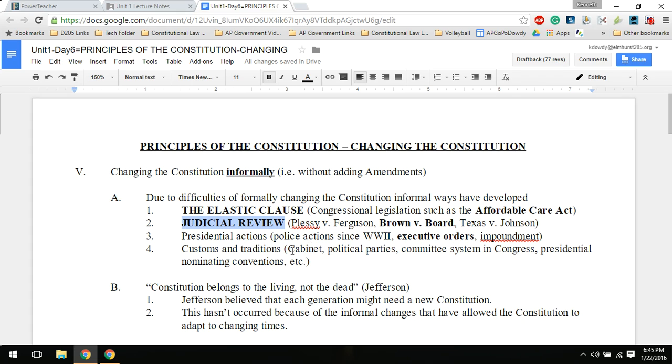Customs and traditions, these are things that are not mentioned in the Constitution, but just kind of come about. Political parties kind of just evolve. The presidential cabinet, the different departments, Department of the Interior, Department of Defense, the Department of Justice, these make sense. And it's hard to argue when the president or the executive branch are carrying out laws that they have to have some vehicle to carry them out. So very rarely challenged in the courts.